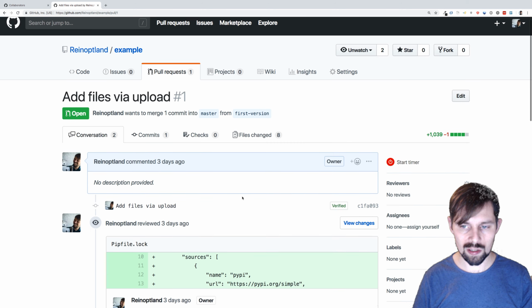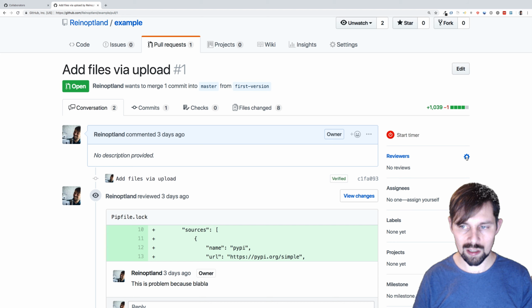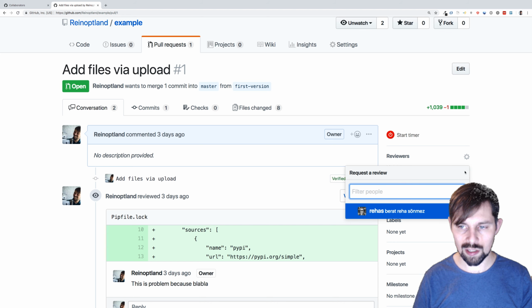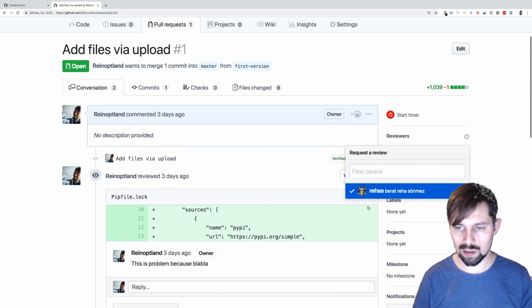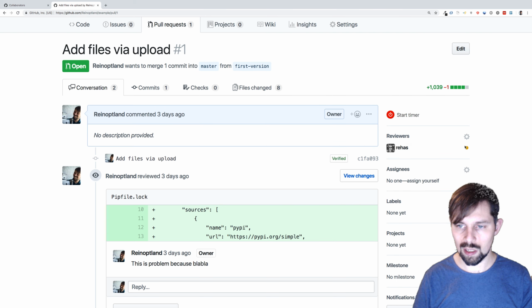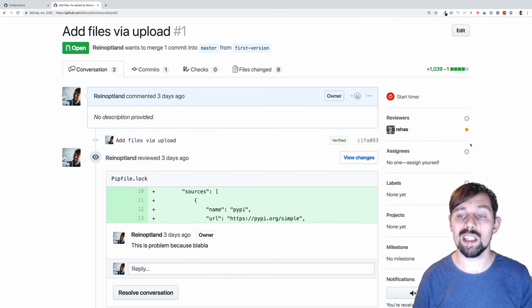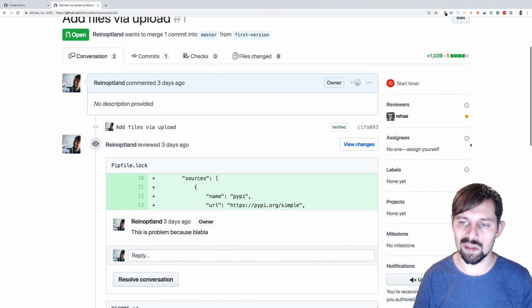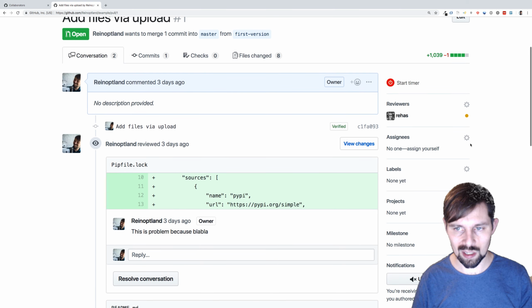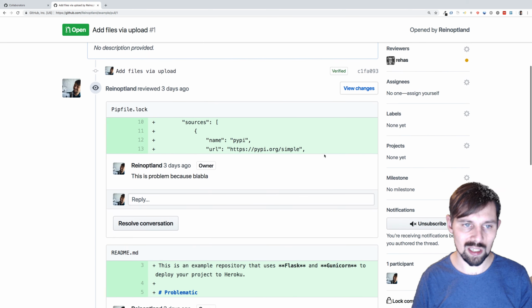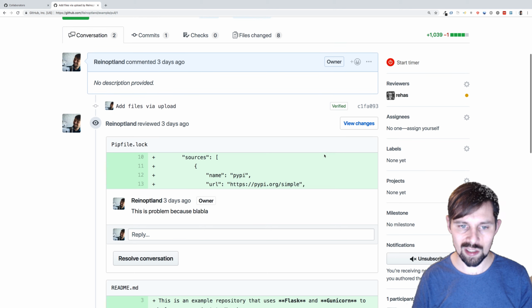Because I added this collaborator, I can now ask him for a review like that. By just clicking him here, he's been requested. Now he should get an email from GitHub to say, hey, please review this pull request, and that way you can give me some feedback on this.